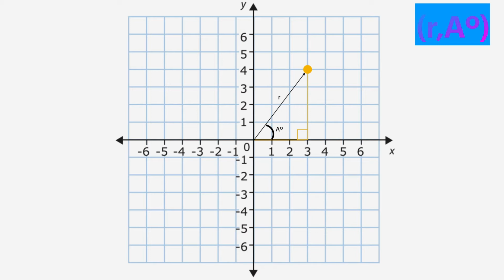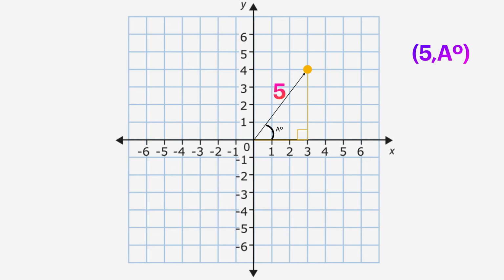The Pythagorean theorem says that a squared plus b squared equals c squared. a is 3 and b is 4. If you remember your Pythagorean triple triangles, you should know that this side is 5. You can test it out if you want. 3 squared is 9, and 4 squared is 16. So 3 squared plus 4 squared is 16 plus 9, which is 25. The square root of 25 is 5, so we got the first part, 5 and A.